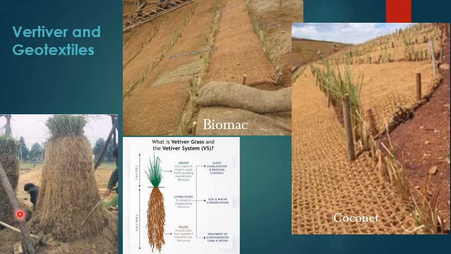Vetiver roots can grow up to 5 meters. In this case, it's about 3 meters. The leaves can capture CO2 and can be used for slope stabilization and erosion control. The living plant is used to conserve soil and water. The roots are used for treatment of contaminated land and for slope retention.